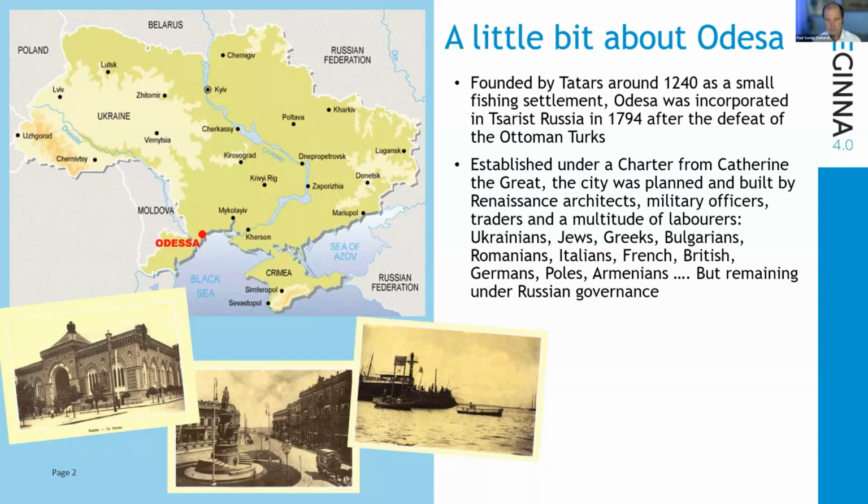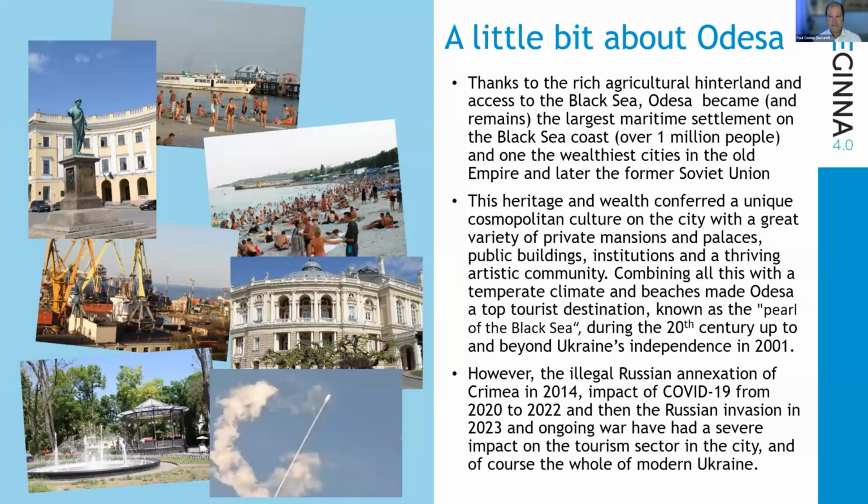Ukrainians, of course, were already there along with some Russians. And then there was a big Jewish settlement, Greeks, Bulgarians, Romanians, Italians, especially Italians were architects there. And it was actually Belgians who set up the original town plan based on designs for Washington, DC, as it happens. So since that time, it's grown into the largest city on the Black Sea coast in the north, over 1 million inhabitants, became very wealthy through trading grain, especially, which continues to the present day.